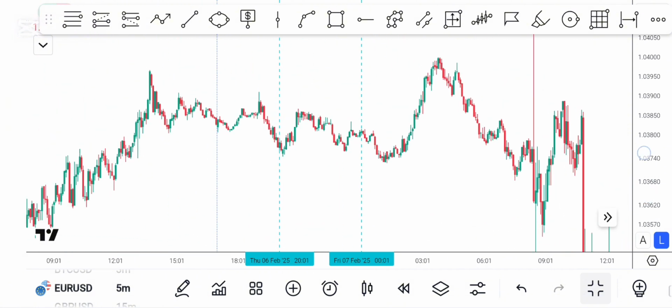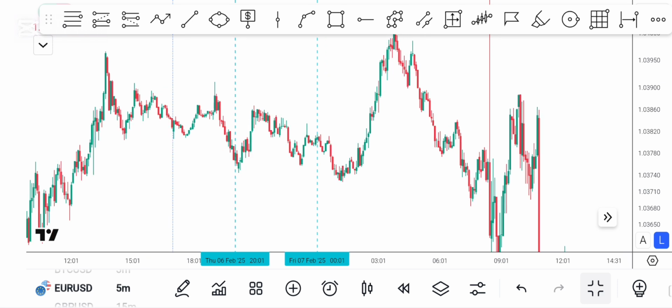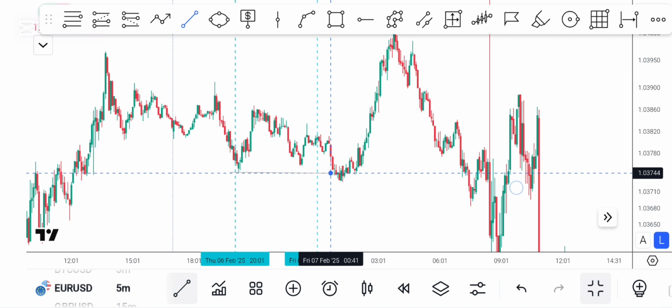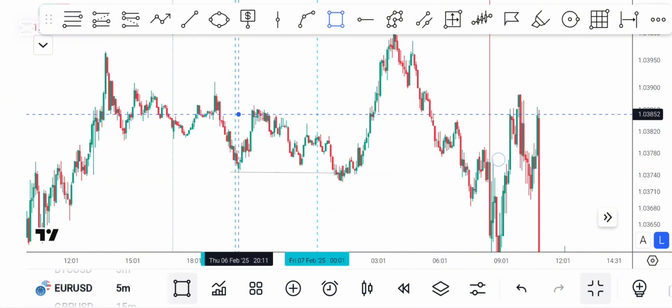So this is your Asian range. Remember, we said during Asia we have accumulation, and then we want to see a run on Asian lows if you are bullish, and then we are going to be buying below Asia, and if you are bearish, you are going to be selling above Asia. Why? Because there's always sell side liquidity residing below Asia, and there's always buy side liquidity residing above the Asian range. So this is the Asian lows, sell side liquidity. You may want to name that. I'm not going to do that here, please. You have to go and watch the old video that I did so that you can follow up.